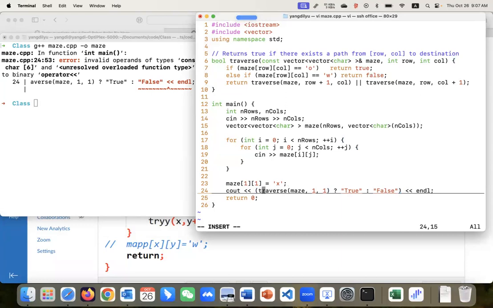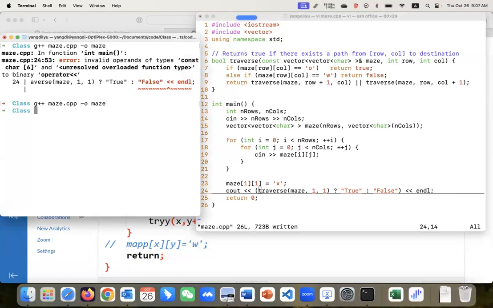I wrote it in this style just to save some lines, right? Still remember this question mark? It's a ternary operation. If it can traverse, return true, otherwise return false, right? And we put this one into our cout. So either cout true or cout false, right? Just in one line.